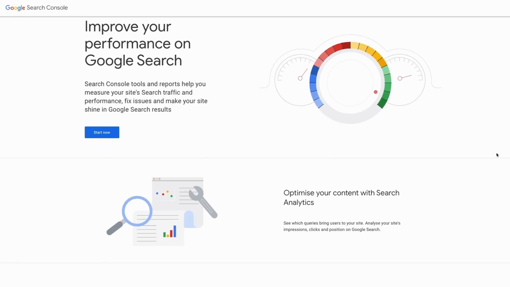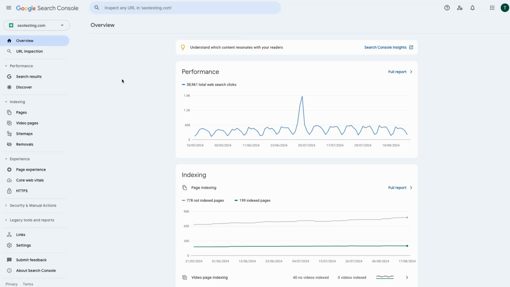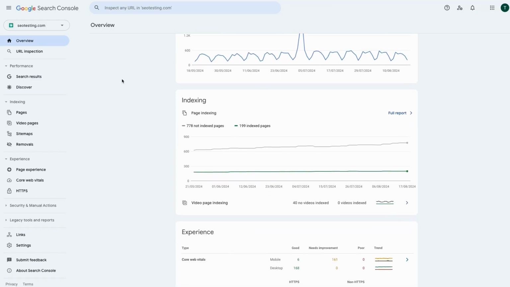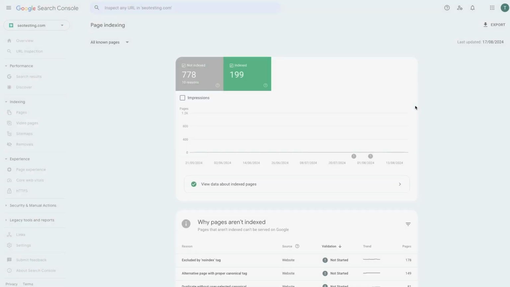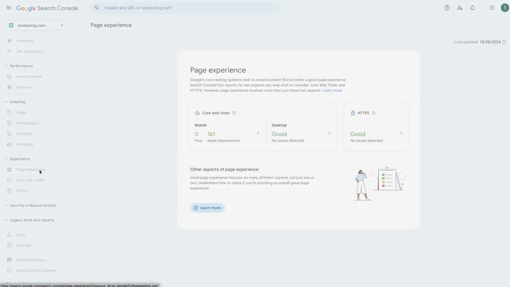Google Search Console is one of the most widely used SEO tools. It's a free tool offered by Google that allows SEO professionals and marketers to monitor their organic website traffic and see how Google crawls and interacts with their sites. But just how accurate is it? That's what you are about to find out.